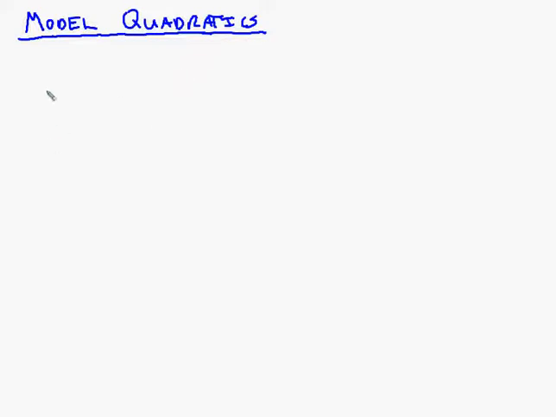All right, so we'll review what we've already done as far as modeling quadratics, and then we'll do the new thing. So suppose I tell you that the vertex of a certain parabola is (2, 5), and that there's a point on this parabola, say (4, -12).